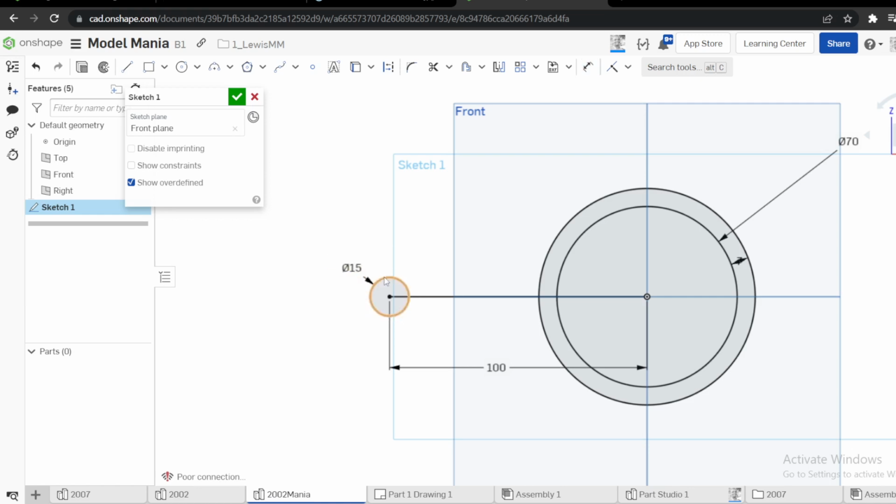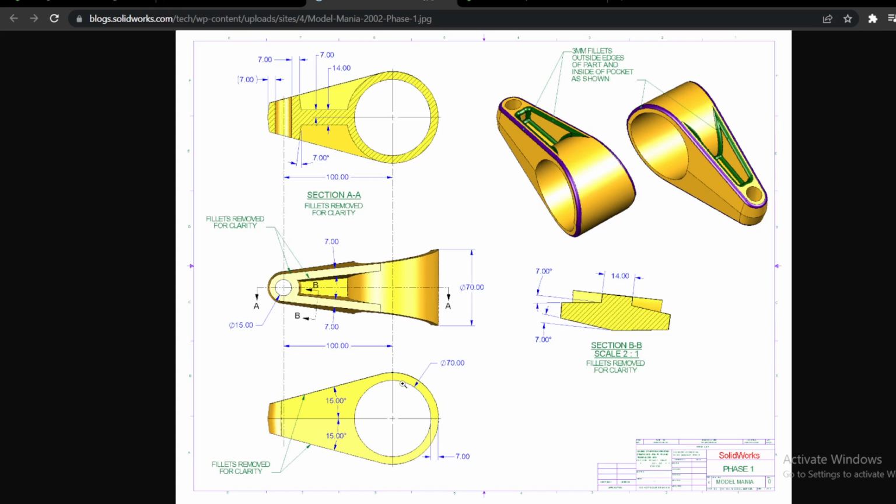Now this one is for construction. From this view you can see you don't have a hole here, so I'm using this for construction. Then I need this line that extends up to this distance from the edge of this circle. There's a 7 from this edge to here.